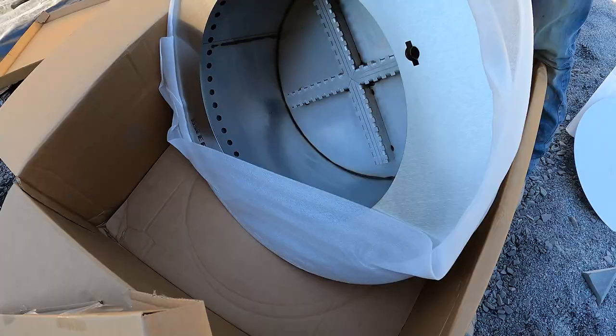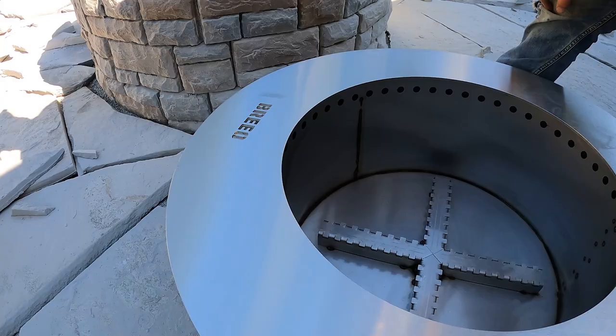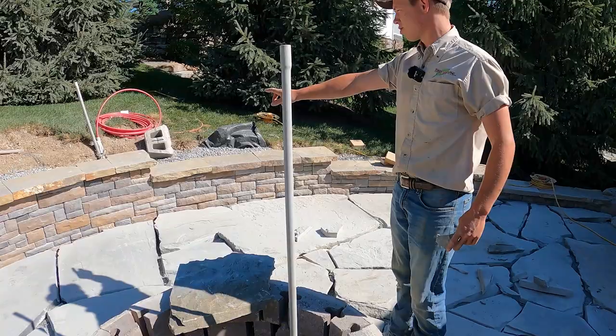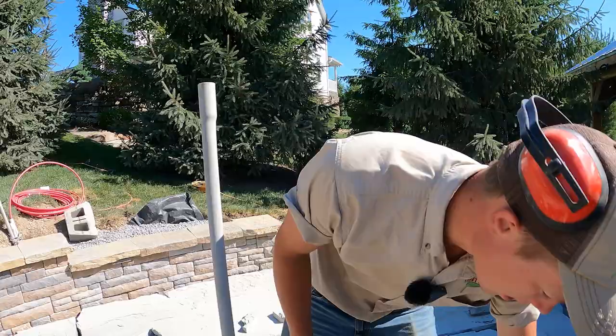Oh my word, a stainless steel Brio Zentro insert. Oh, look at that bad boy. It's heavy. Who sees a lot of fun evenings in this space? I am going to cap this ring in that natural stone, Black Hills flagstone that we turn into cap. When I'm done, this insert gets set right in here. This conduit is just for lighting wire because I have undercap lights going in here.